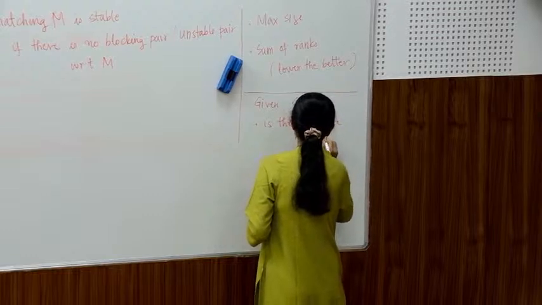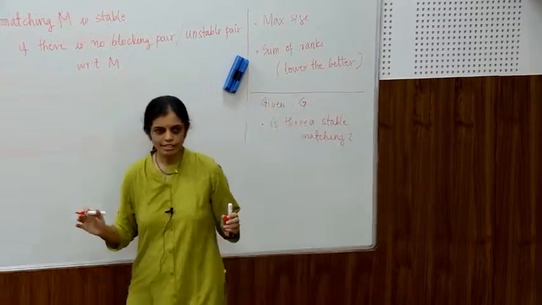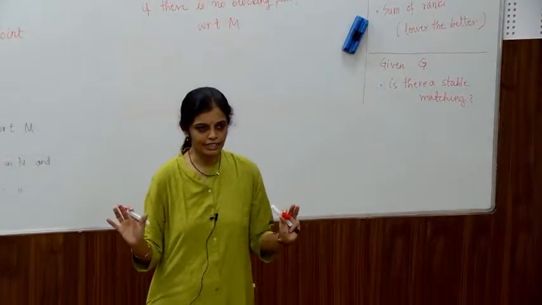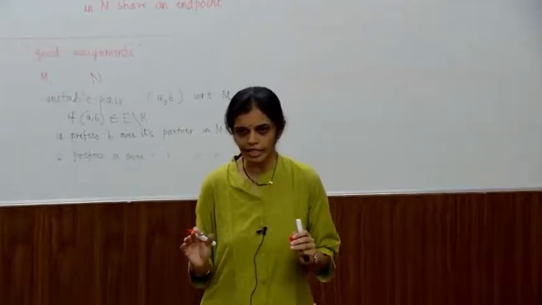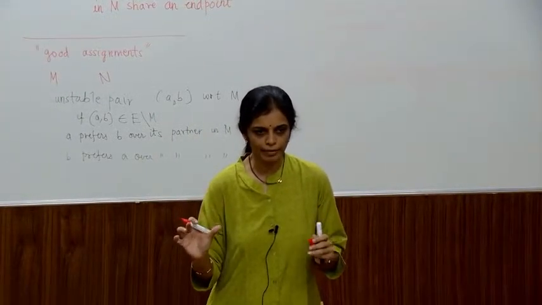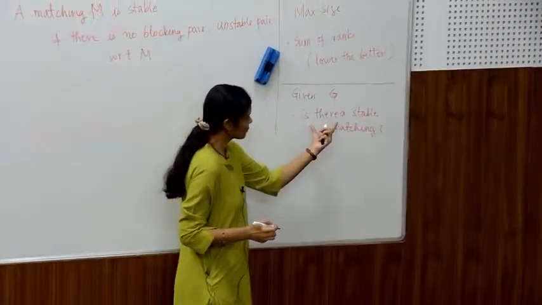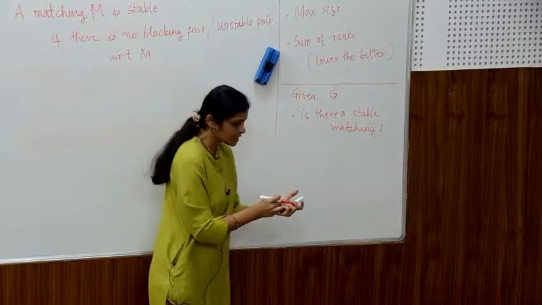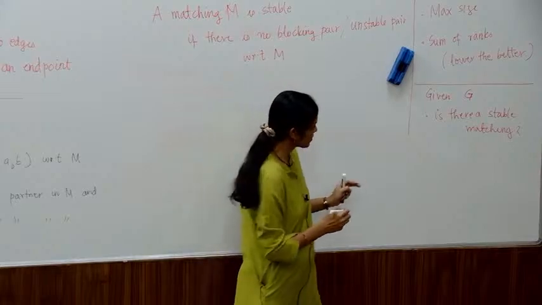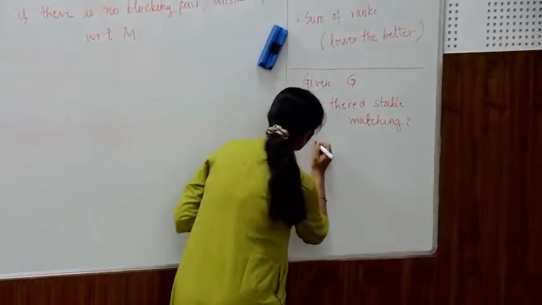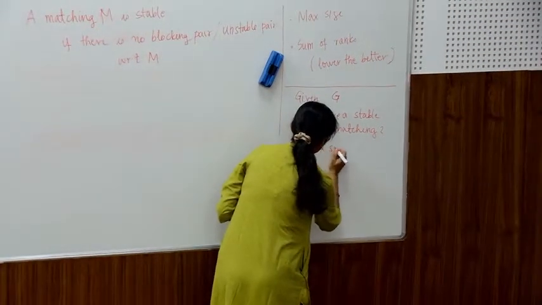Does it even exist for an arbitrary instance, or for some instances can the preference lists be arranged in such a way that however you do the assignment, there will always be some problematic pair or an unstable pair? So this is the first question that arises. And of course, if one shows that there is a stable matching, how do you find that efficiently? How do you compute one? And then one of you asked, I think, the question: is a stable matching unique?